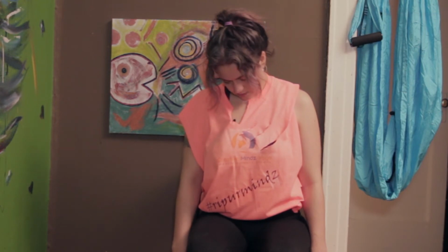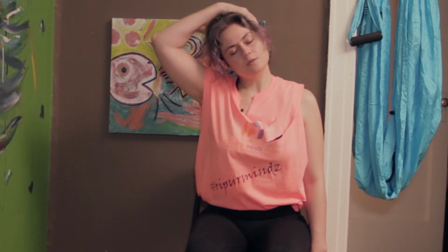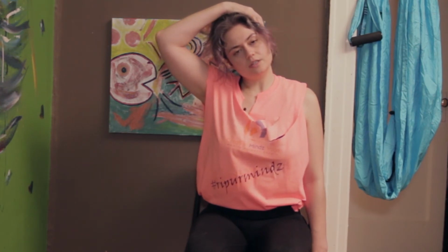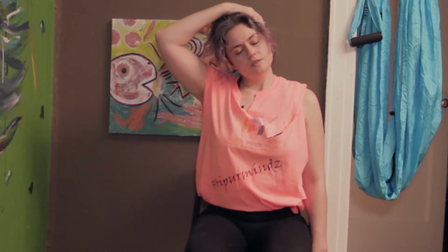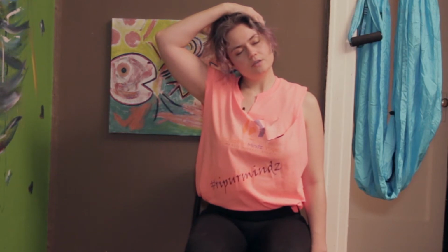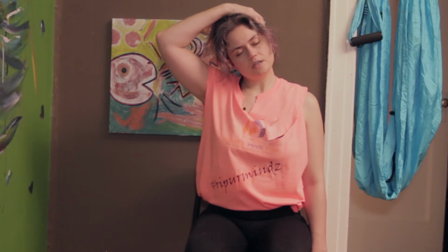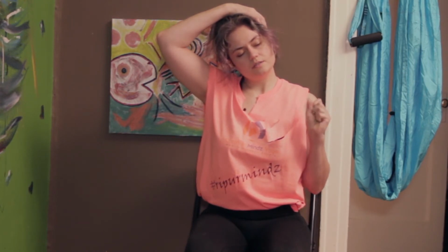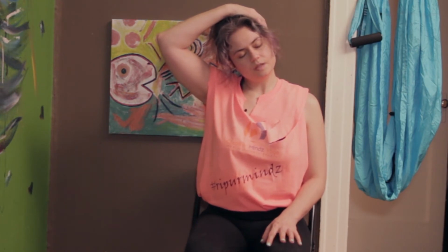From the center chest, left ear rotates towards the left shoulder. Left hand lifts and lays down on the right side of the temple. Just release the elbow a little bit, no forcing. And try to relax the right shoulder down just a little bit more, using the breath as a guide. If it's congested or tense, take the right hand and bring it towards the right thigh. Allow the fingertips to be light on the left hand.